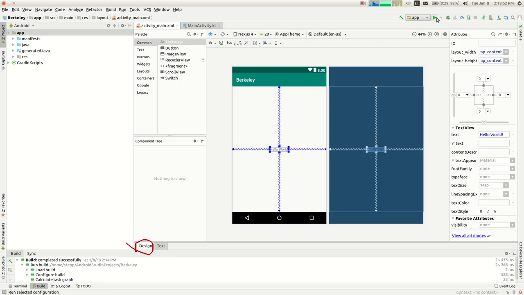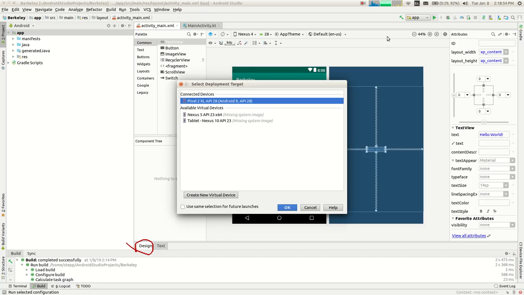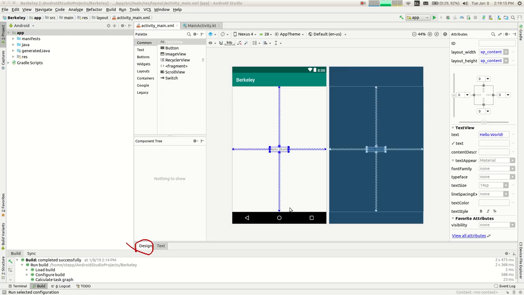Up in the top, there's a play button to run the app. If I click it, it says, what virtual emulator device do you want to run this on? Now, I've got 2 or 3 of them because I set up one that's like a tablet, real big, and one of them that's real little. I set up a couple different ones. You probably only need one virtual device that the editor should set up for you when you install it. So I'm going to tell it to use this first one here, and I'm going to say just keep using that device every time I run the app. Just always use that device.